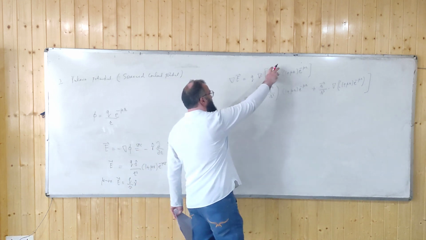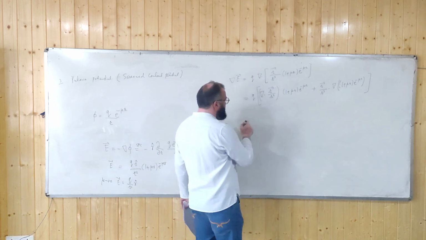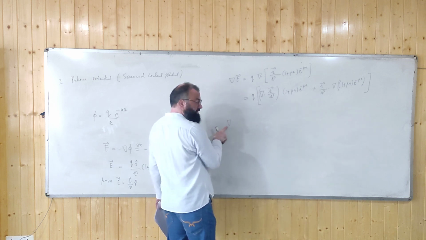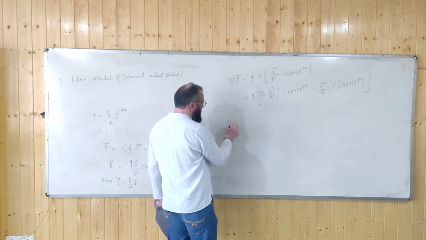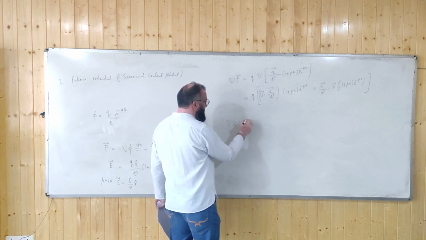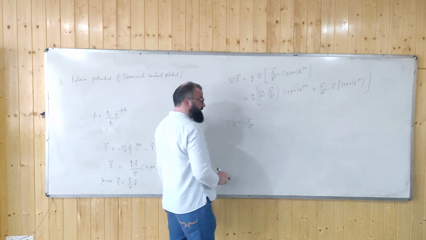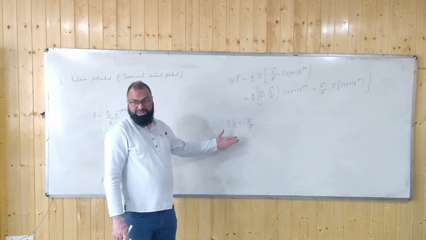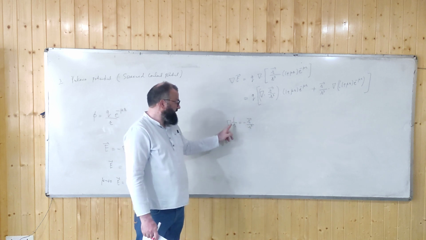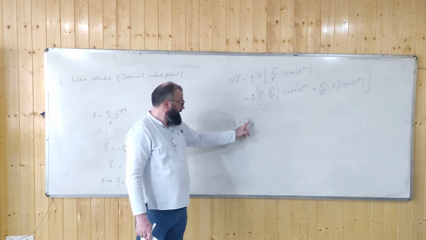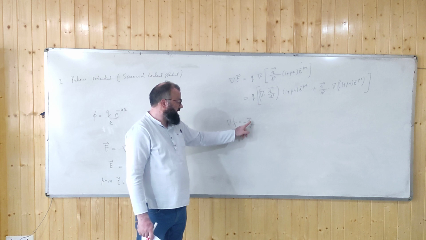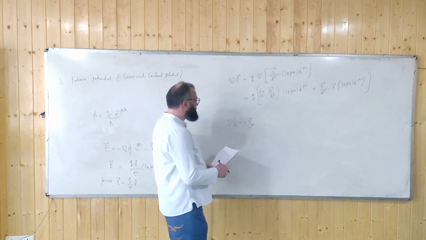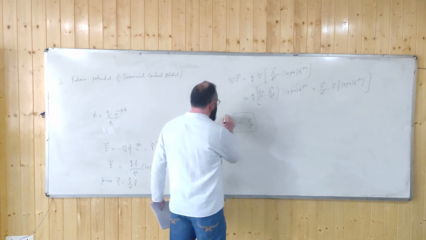I have considered this entire object. Now, the gradient of 1 by r is actually equal to minus vector r by r cube. Is it true? What is the differentiation of 1 by r? That's minus 1 by r square. Since it's a gradient, it will be a unit vector, so it will be unit vector r by r square. I have put a vector r and divided by r cube. Clear? Okay, so let's use this result.